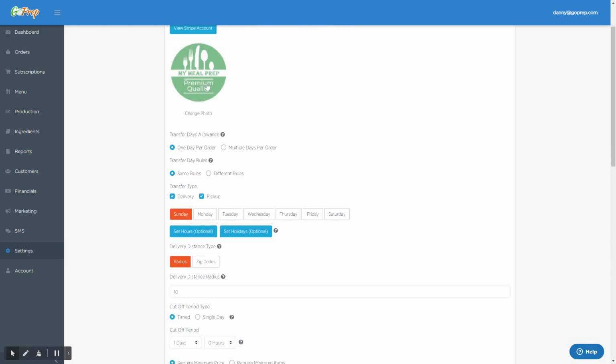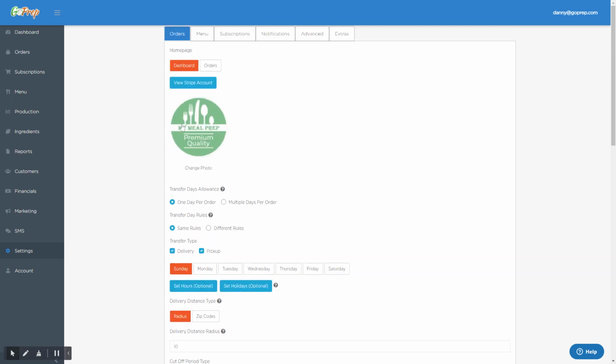Next, you could upload your logo. Typically, we recommend your logo is squared. That way it fits best when there's an image missing from a meal, and typically it just looks best in GoPrep when it is. It's not required, but it is our recommendation. Typically, you also want to keep the file size on the logo and any images for that matter below 1 MB if possible, and as small in resolution as possible while still looking good, typically something like 500 by 500 pixels or 800 by 800 pixels, something around that range. So if you're having difficulty uploading your logo, that would likely be the reason why.